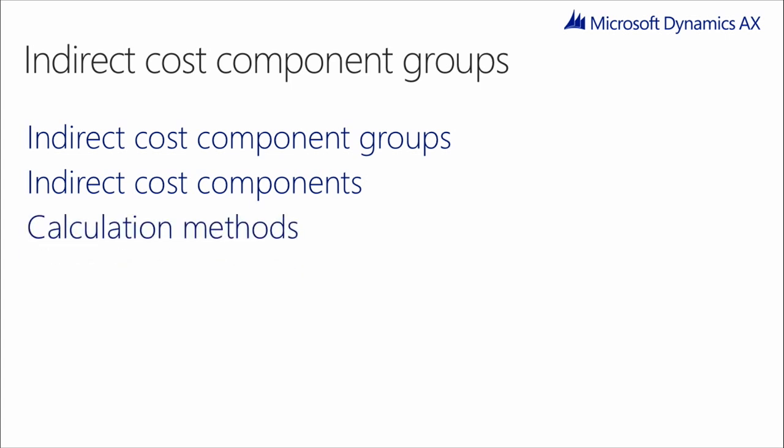There are two types of calculation methods that can be applied to a component within an indirect cost component group. This is unit rate and percentage. The basis of a unit rate component is predefined to be labor hours entered either through timesheet or through hour journals. For example, you could apply a $10 per hour indirect cost for office supplies. So whenever an hour is posted through a timesheet or an hour journal, a $10 per hour overhead cost would be applied to that transaction.